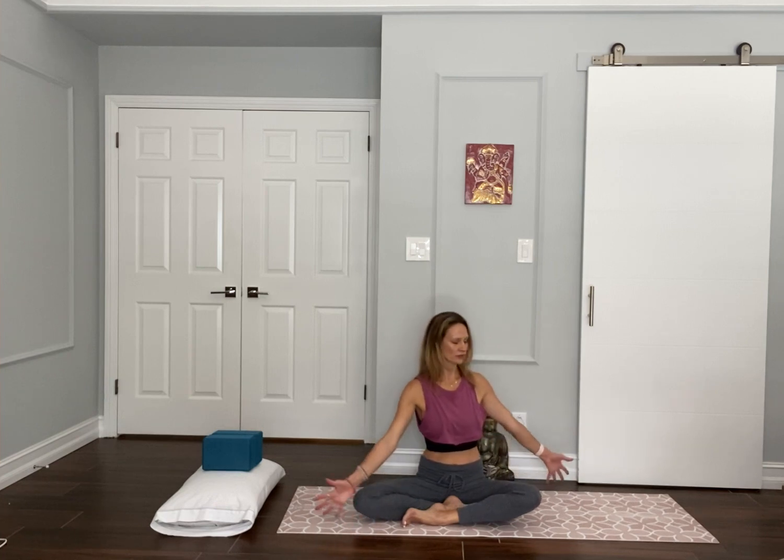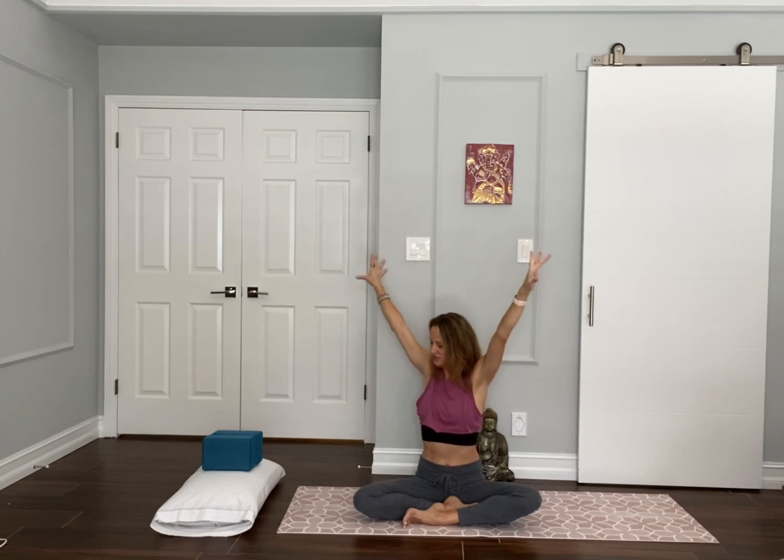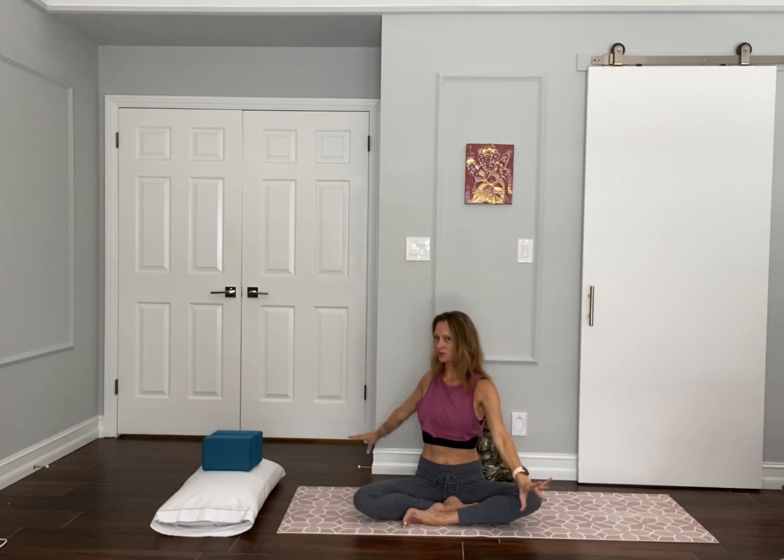Breathing in, float both arms back up overhead. Lace your fingers so the opposite pointer finger comes in front now, pressing your palms up, root your seat down. Smooth inhale, nice long, tall spine. Exhale, twist to your left. Right arm in front of you, left arm behind you. Propping up onto your fingertips.